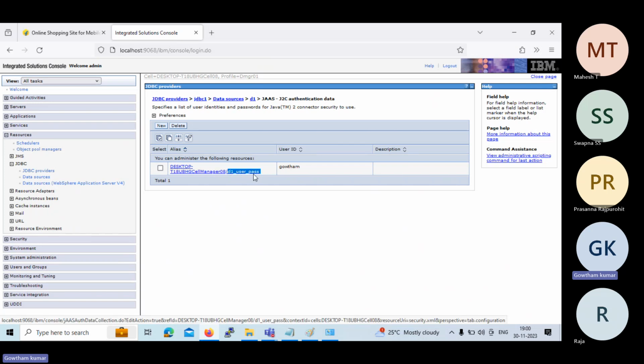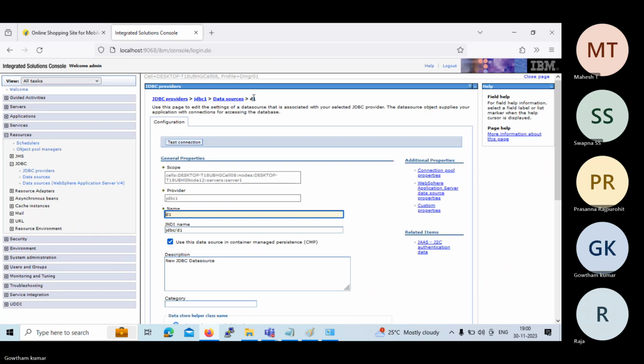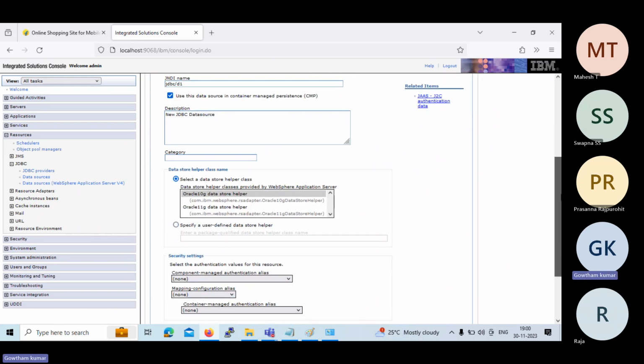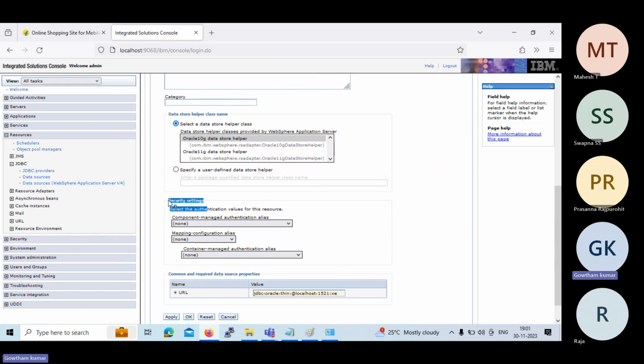Once you have created this J2C authentication, go back to the data source and map this username and password to the data source which you have created. For that, if you come down, you can see security settings.